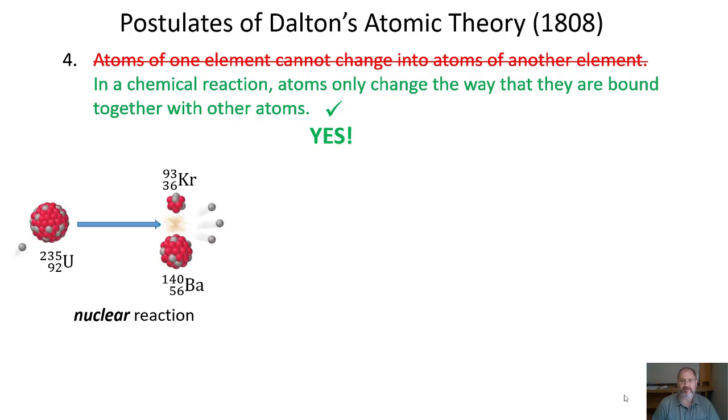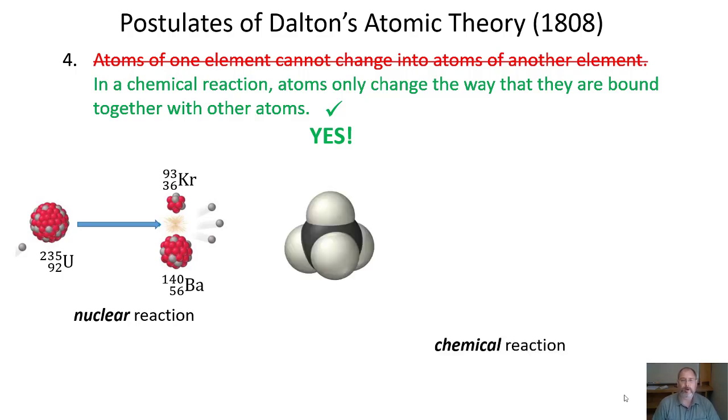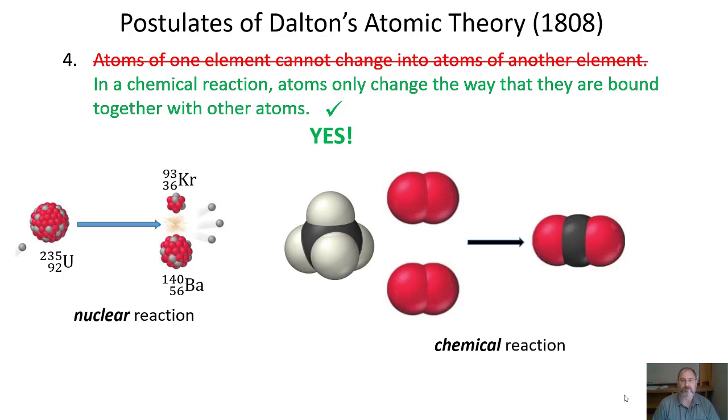An example of this is a simple reaction that takes place when we have methane, CH4, reacting with oxygens to form carbon dioxide and water molecules. Now, if you take a look at this reaction, you'll notice that the number of atoms before the reaction takes place and the number of atoms after the reaction takes place are the same. We have 1 carbon atom on both sides of the equation. We have 4 oxygen atoms and 4 hydrogen atoms present. The only thing that's different between the products and the reactants is how the atoms are bound together.